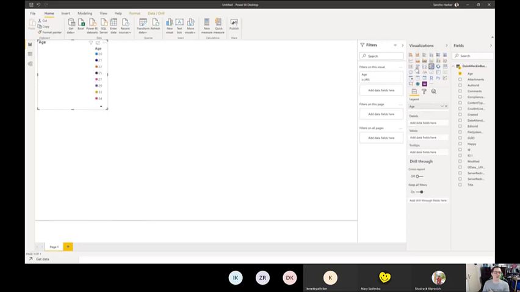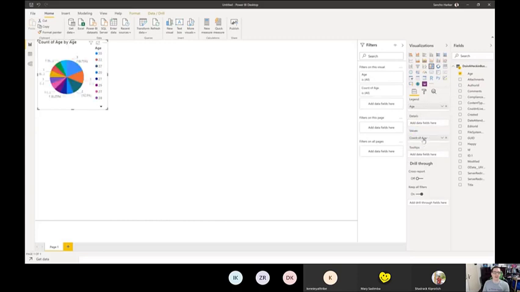I want a pie graph of all the different ages. Now, why is there no graph? Because if you look on the right there, where it says legend, I've got no values. So I can just drag age to values, and there we go. So we've got 3 people who are age 55, we've got 2 people who are age 22, and so on and so on. Now, we can take that a bit further and do some other bits.